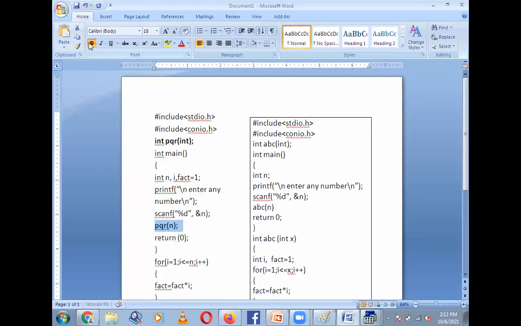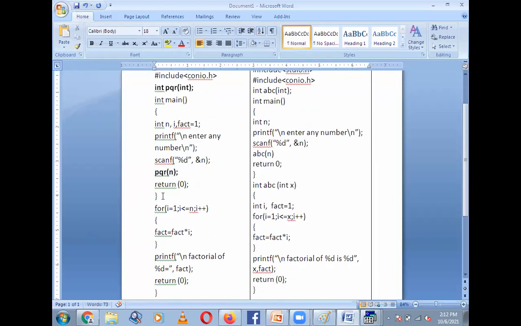Here the pqr function is called. Now we move towards the definition of that function.